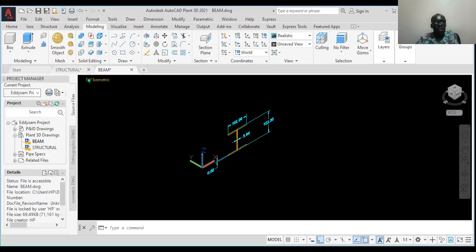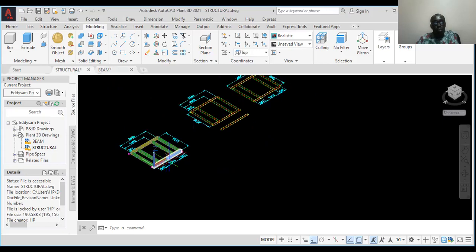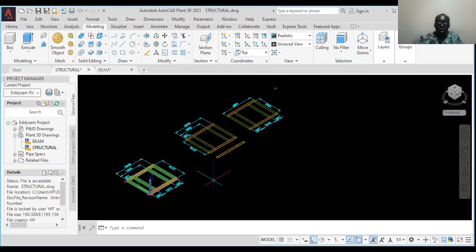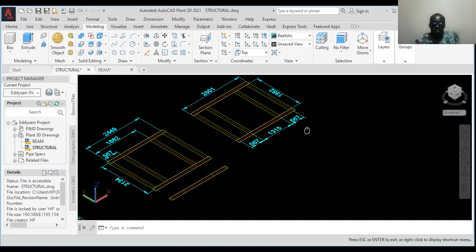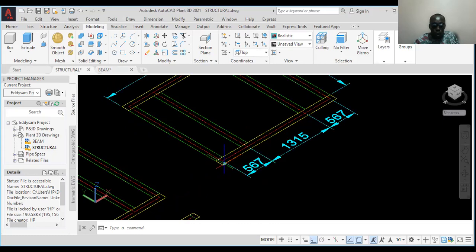So based on whatever figure you want to model, you are now going to create values based on the dimensions of that object. Like now, this is along the X. Look at the center line. This is the beginning of the X here. We're going to call this zero. Now, if this is zero, this point here is going to be 0 + 567. So this location is going to be 567.